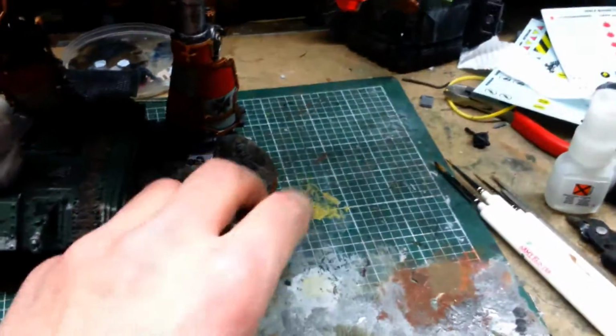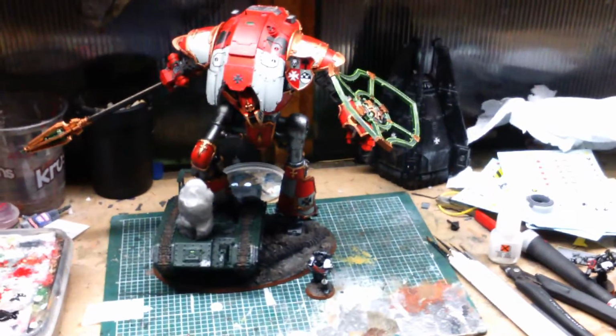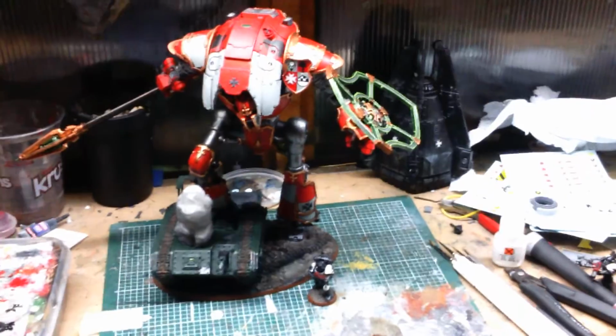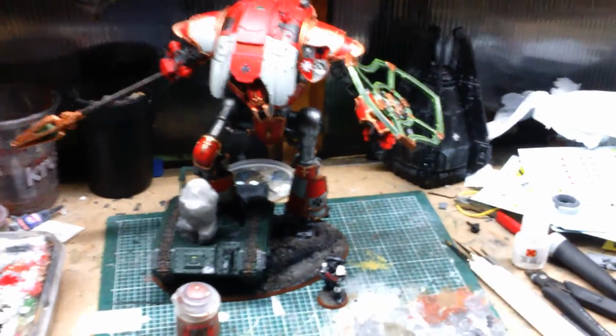For size comparison, I'll put the Space Marine next to it. That really does set the scale. I mean, it's quite a big model. If you don't know, there's a GW paint pot. Used quite a lot of red to paint this.